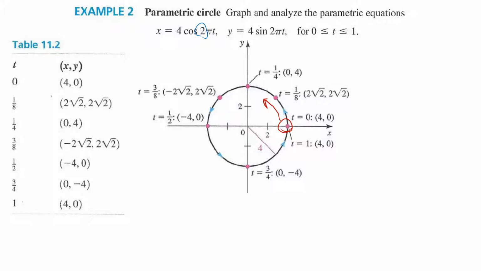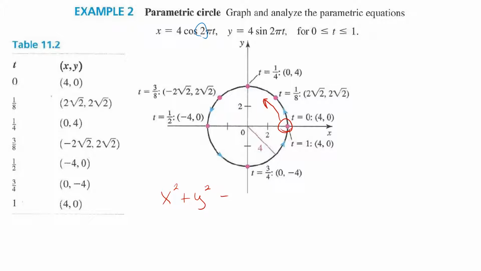If we wanted to write this as its function, well, it's not a function because it's a circle. If we wanted to write it as its normal equation without the t, this one would be a little bit tougher to solve for t. It would involve arc cosines or arc sines. That's going to be a bit crazy. However, knowing what we know about a circle, the equation is going to be x squared plus y squared equals r squared.